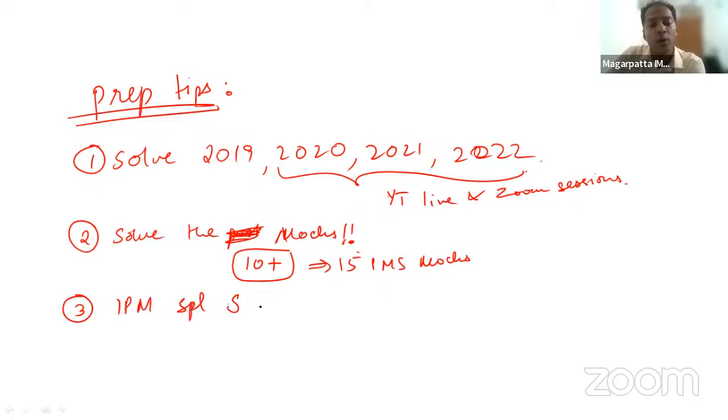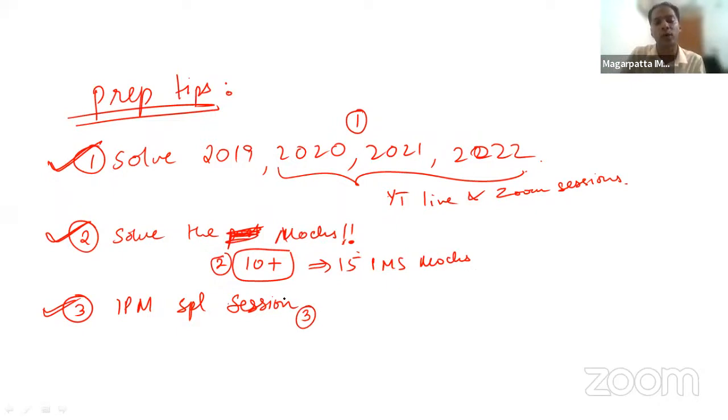And importance should be given, priority should be given to this first. You should not miss out on solving these 4 papers before the exam. You should not solve less than 10 mock tests before the exam, and you should try and cover all the IPM special sessions before the exam. If that is possible, do that. If not, your priority should be priority number 1 this, priority number 2 this, and then parallelly, you obviously, this is as a plan.